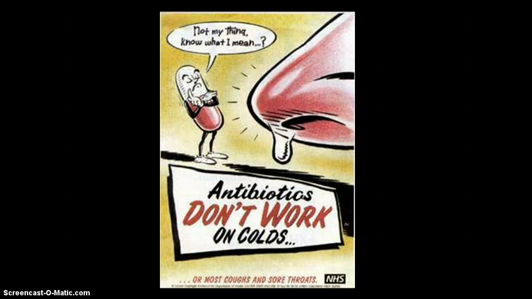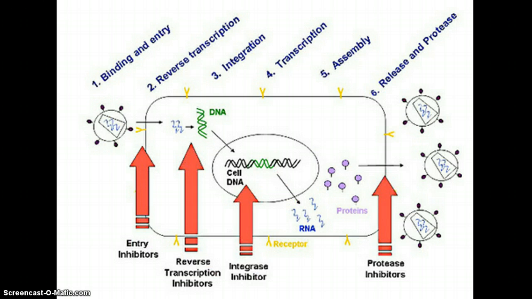Antibiotics do not work on viruses, but antiviral medications do exist. An example for this is the medication for HIV/AIDS. They are classified based on where they interrupt the viral cycle. The current recommended treatment for HIV/AIDS is at least 3 antiretroviral drugs known as highly active antiretroviral therapy, or HAART.